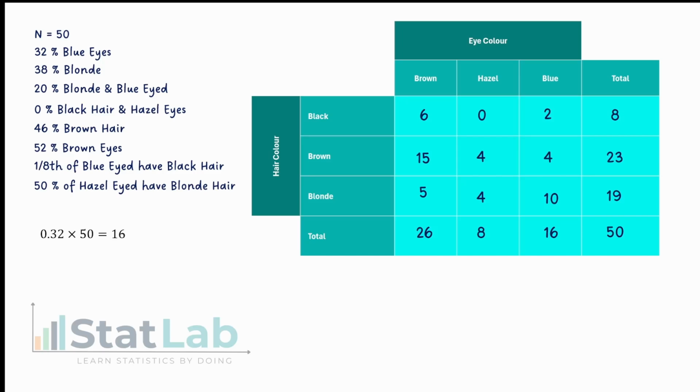A lot of these questions are actually given to you, the table's given to you, and they're going to ask you like, what percentage of people have blonde hair and blue eyes? Or what percentage of black-haired people have brown eyes? That's the way you often see the question. This way is a little bit more unusual, but that's why I did it, because I think that a lot of students would be confused by that and even scared a little bit. So I thought we would go through one of those examples.